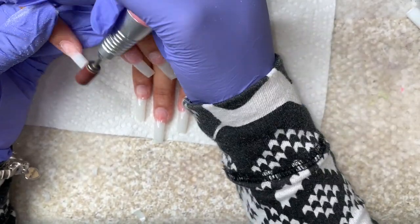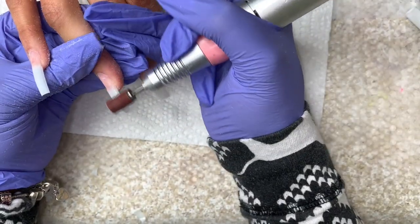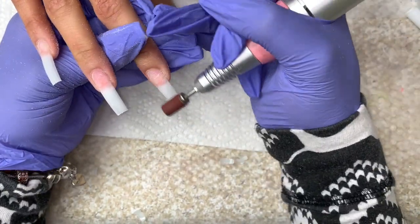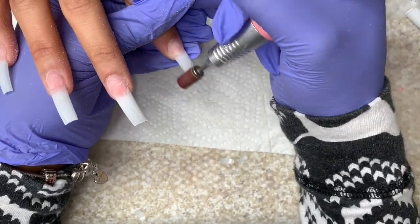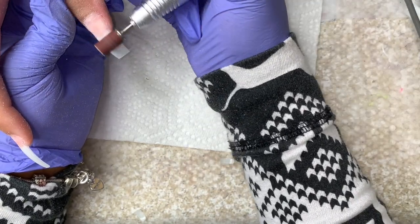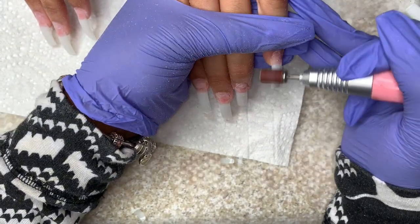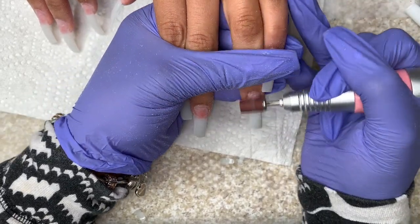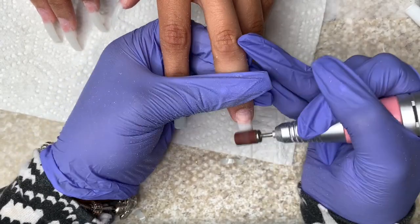So here you see me blending her tips with a 180 sanding band, and I get these out of either a local beauty supply store or you can get them off of Amazon, and they work really well. Remember that while blending her tips in, you're not trying to shave down her nails any more than you already did while you were doing prep. You're simply trying to remove any oil from her nail beds and blend in the tips at the same time.